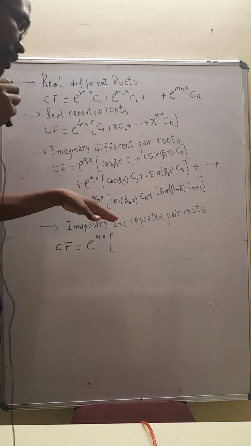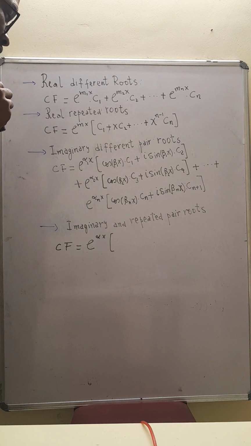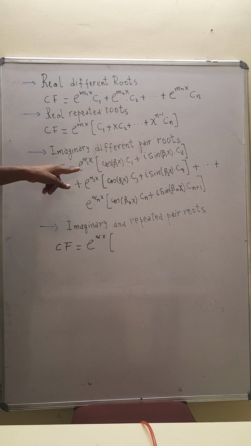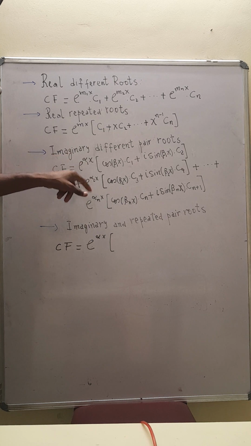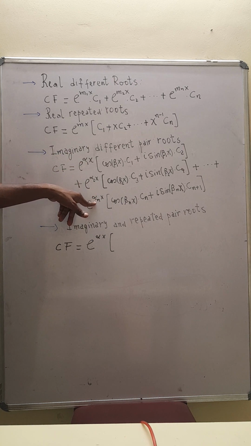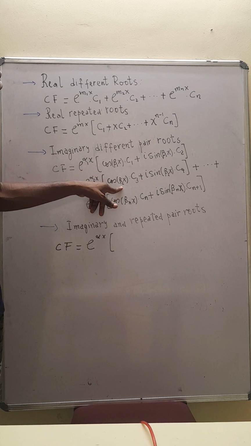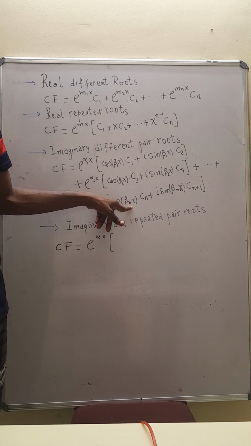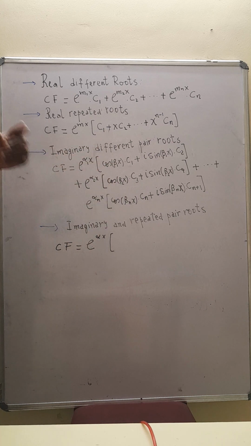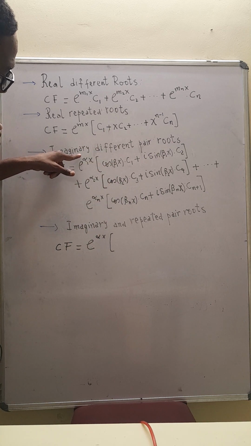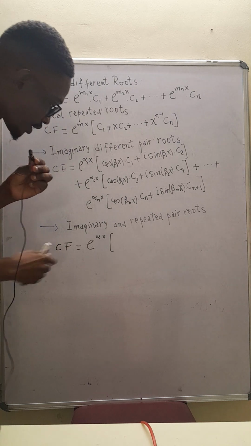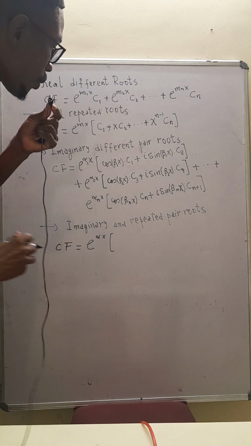And so what should we do? Suppose just this alpha is the same. Alpha is the same, alpha is the same, and alpha is the same. And this beta here is the same also. Beta 2 is the same, beta n to n term is the same. Suppose all beta is the same and alpha is the same. How to write this one? I will just write Euler raised to only one alpha, and only one beta.